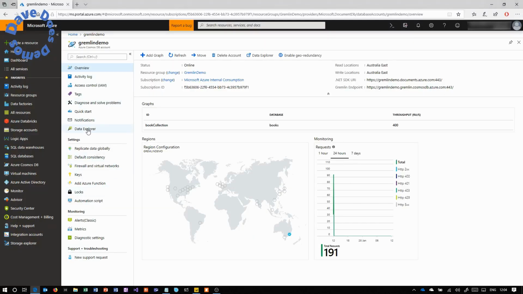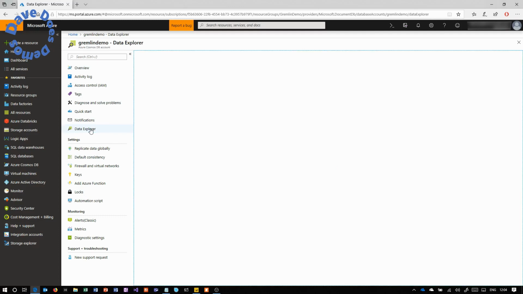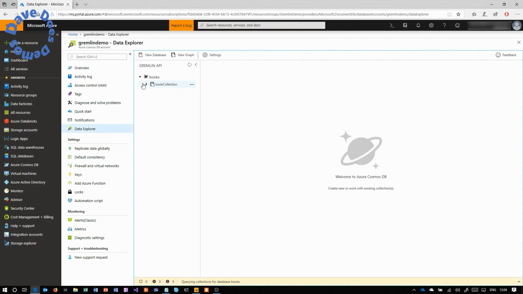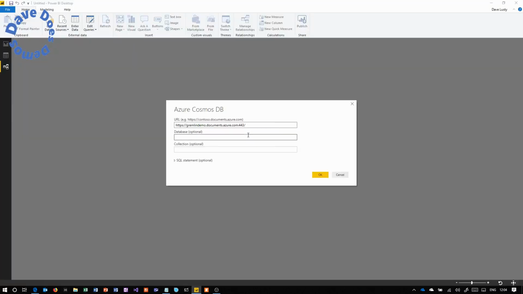So next we're going to go to the Data Explorer just to double check that database name. For the demo, we've only just created it, but here, you know, often you'll have forgotten what that is, or you just need to check it. So type in the database name. You can also put a collection in there. I haven't in this instance, and just click OK.